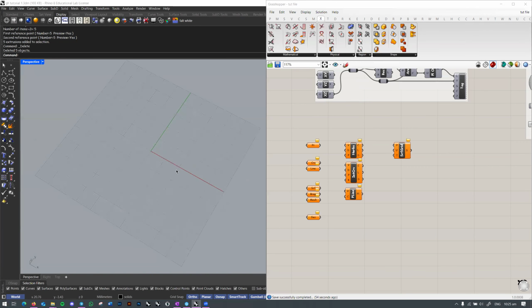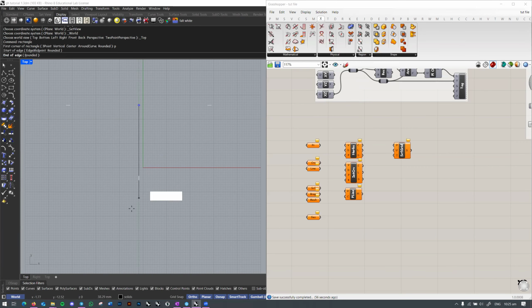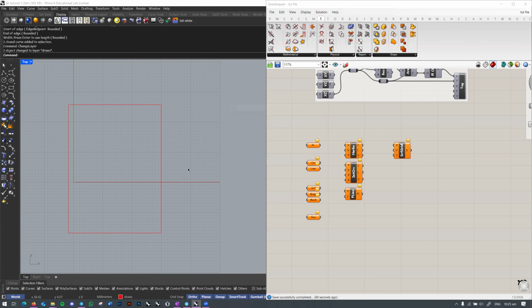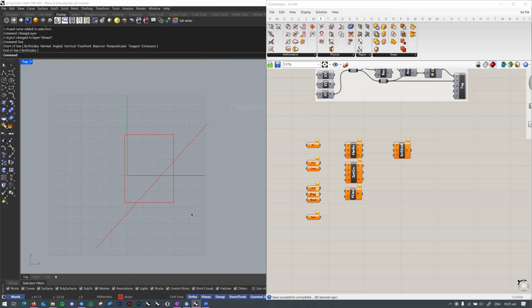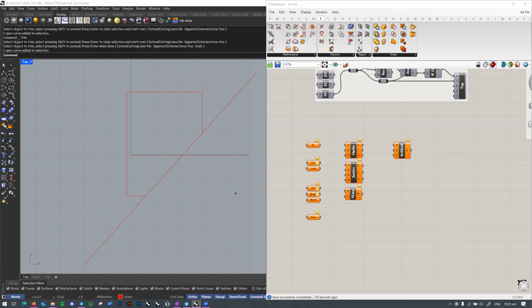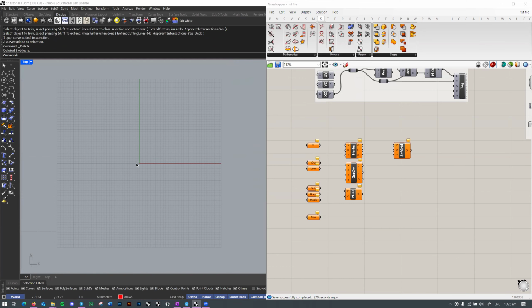So the same in Rhino, like how if, for example, I say I have this box over here, and then I want to trim it with this line. If I select the box and I hit trim, and I select the line, if I trim away this box, now this box loses this bottom part here. It does the exact same thing in Grasshopper, right? So like I say, whatever you can do in Rhino, you can do in Grasshopper, and vice versa.